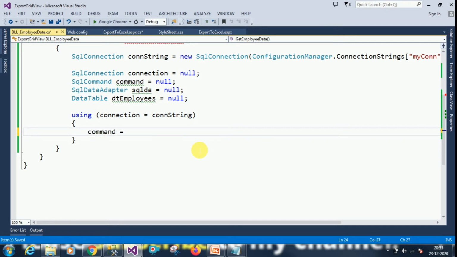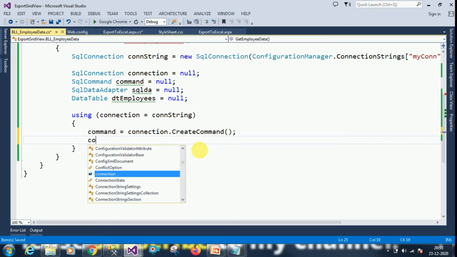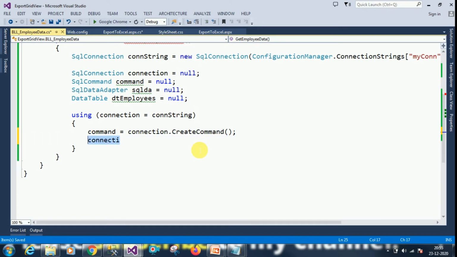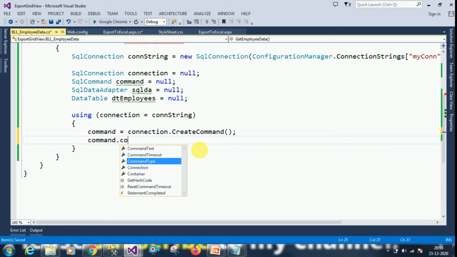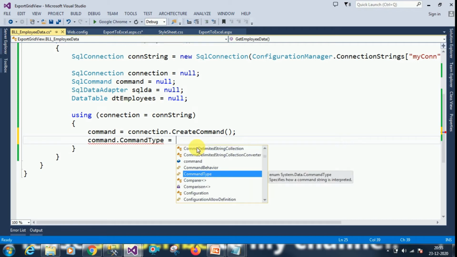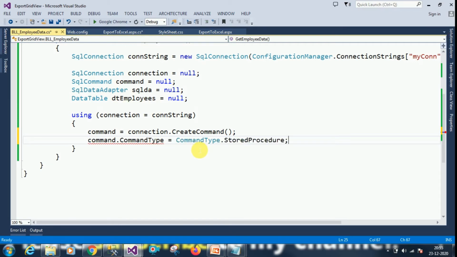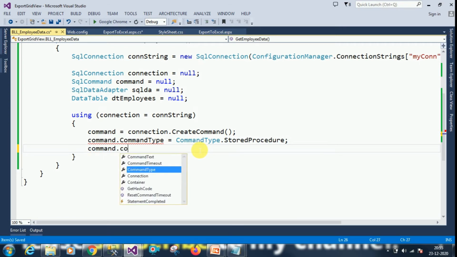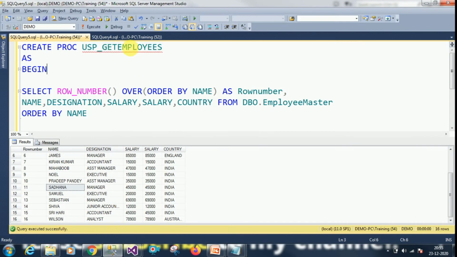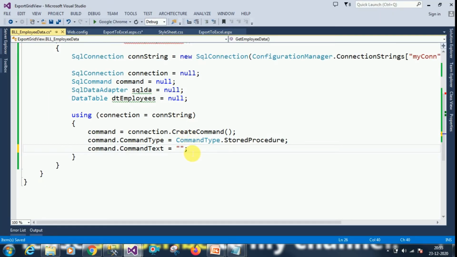Command equal to connection.CreateCommand, then command.CommandType. We have to pass what type of command we are going to use, so we are going to use stored procedure. Then we have to pass the command text. Command text is nothing but our stored procedure name, so we can copy it from our SQL Server. This is our stored procedure name.